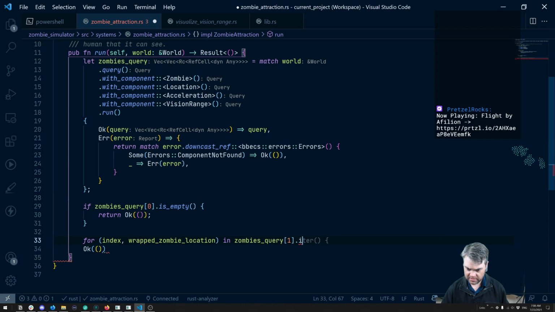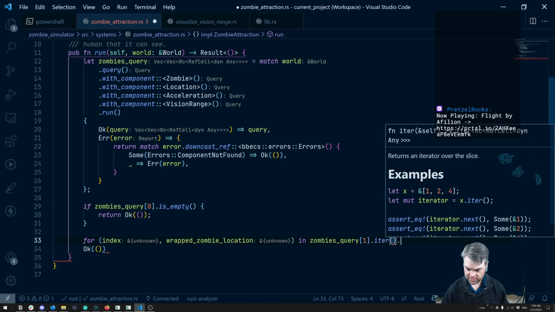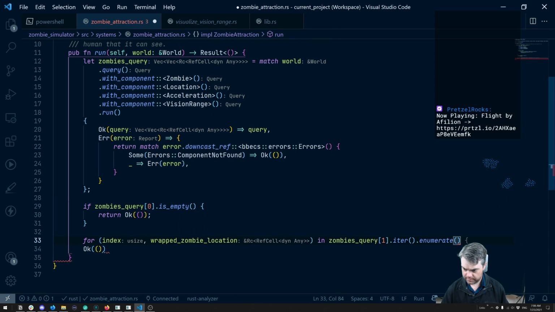Dot iter, and then we need to enumerate it too. Then that works.